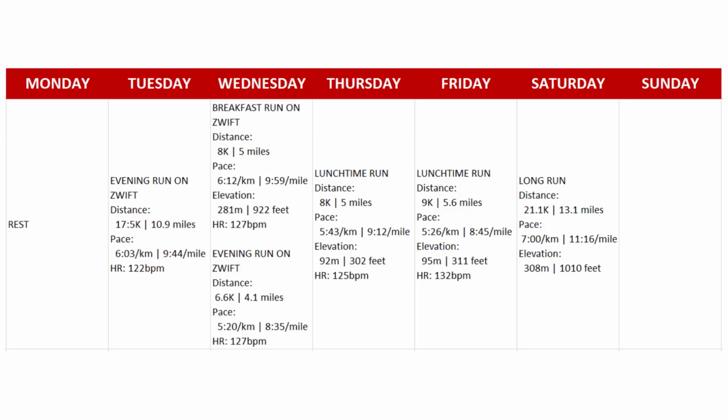Now back to Friday. Out again at lunchtime on Friday for 9 kilometers this time, or 5.6 miles. An average pace there must have been going relatively quickly actually, because it was 5:26 per kilometer. We had 95 meters of elevation, and the heart rate, because I was going a bit quicker, did increase to 132 beats per minute, that's the average heart rate. So I obviously did go into zone 3 for some of that, because 132 beats per minute is the top of my zone 2.